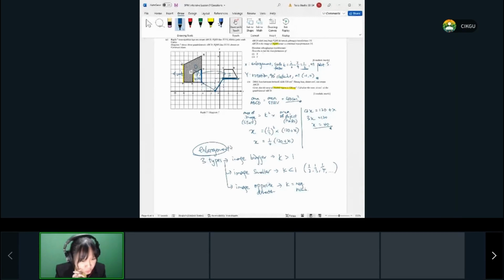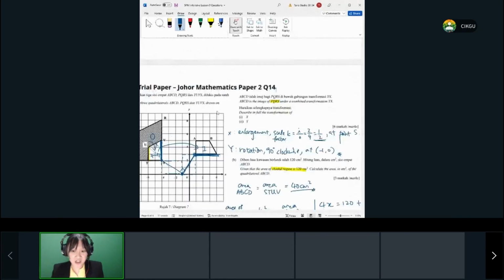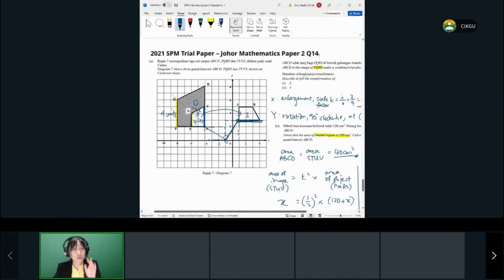Do you have any tip to do questions for slanted reflection line and center of rotation? Okay, for the center of rotation, I just do like this. I know some schools share that you join up the 2 points and then find the perpendicular bisector. I find it even more confusing personally. I don't like that way, it's too many steps. So for center of rotation, I really just ask myself logically. You have to visualize logically.